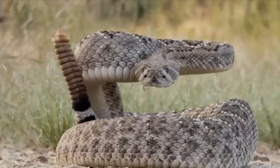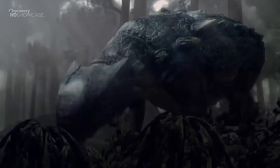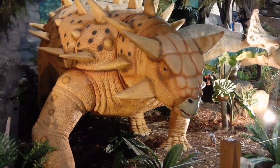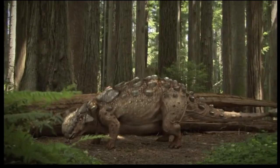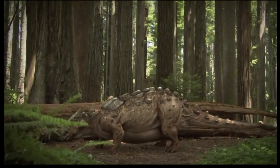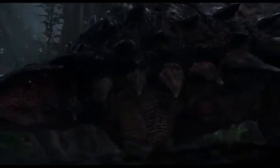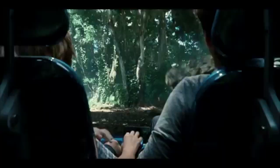The art of defense is a concept that runs deep in the animal kingdom, and none exemplify this more than the Ankylosaurus. This armored dinosaur was a master of defense, covered head to toe in body armor and a tail ending in a wrecking ball. This spectacular creature has garnered quite the reputation as a living tank — a reputation that made Ankylosaurus one of the most famous dinosaurs of all time, and one that wasn't lost in the Jurassic Park franchise, with the infamous Ankylosaurus displaying its impressive defenses on the big screen.